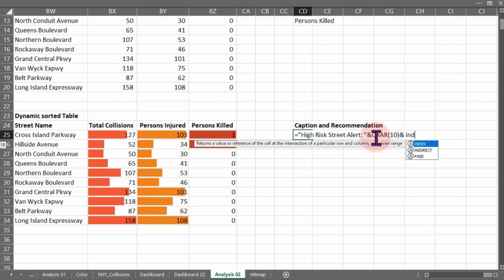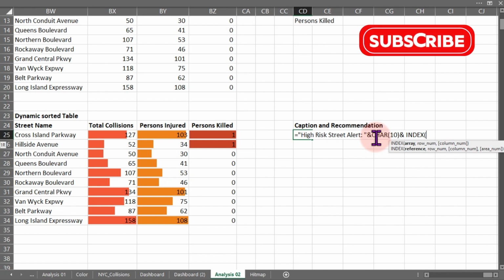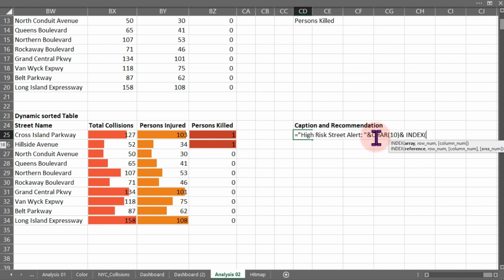So INDEX will do that for us. So for the index, it's asking for what we want to return. We want to return something from here. We don't have to lock it down because we're not going to copy down across the column. So that is the index.